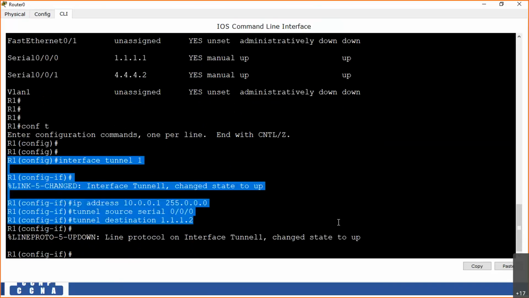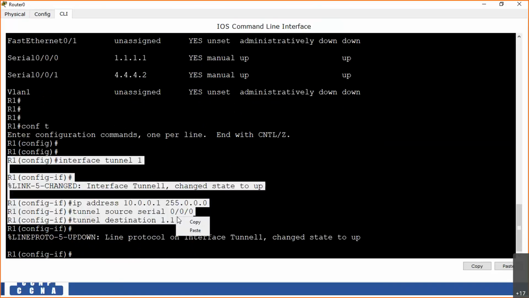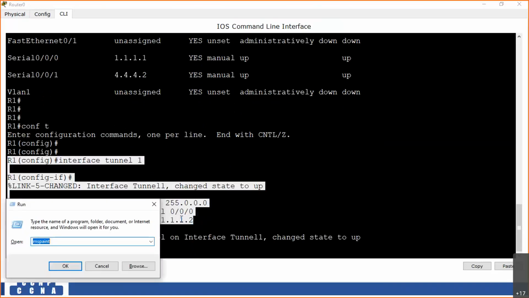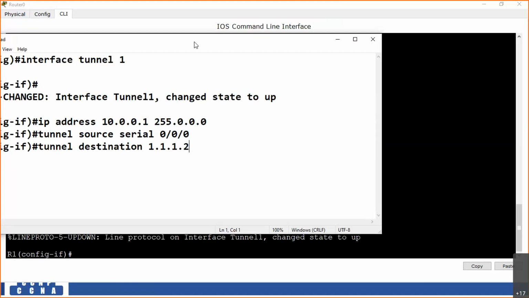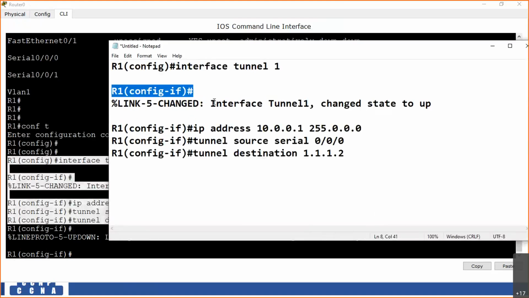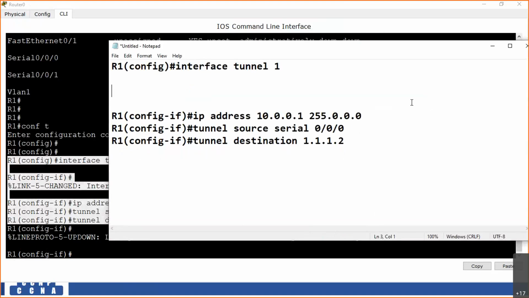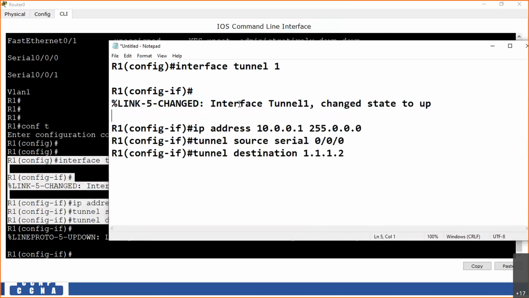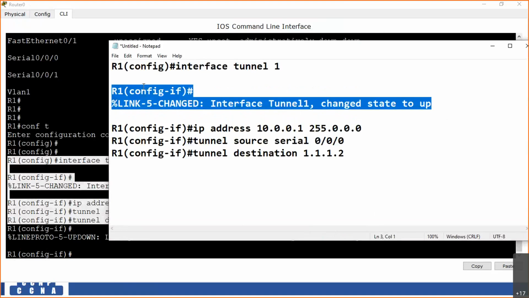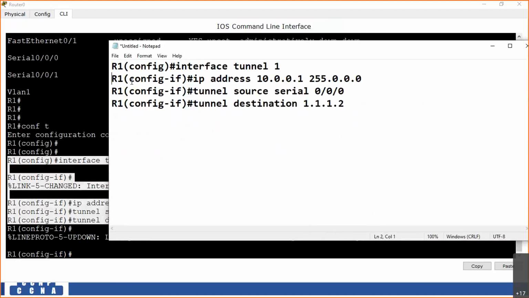Okay. Like that we can create an interface. So that is R1, and do exit.